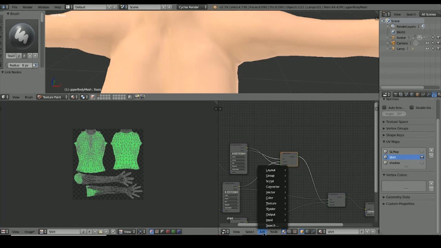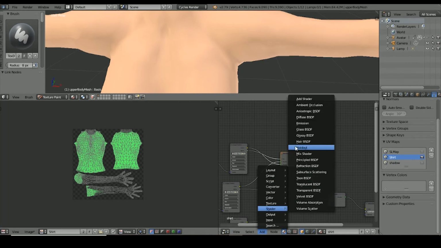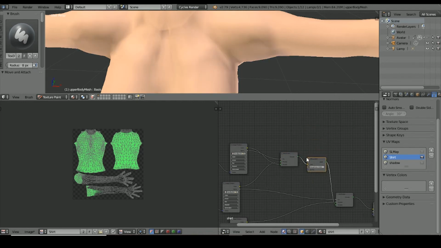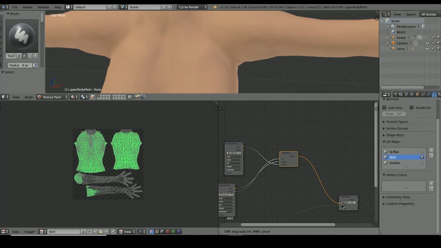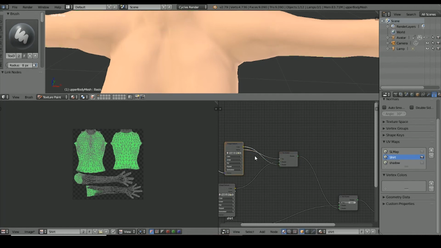I might actually have to have that shader diffuse, because I don't think you can have two. Maybe that's it. Nope, you can't have two.